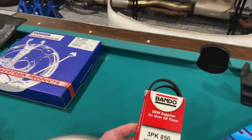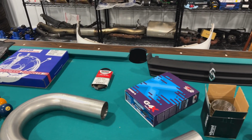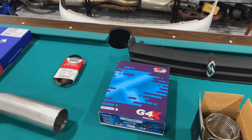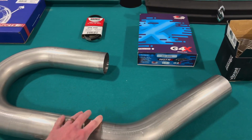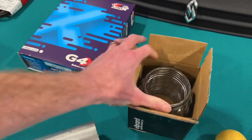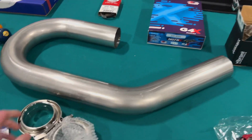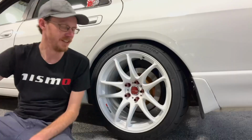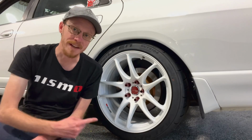The last of the black belts came in. For some reason, that one was really hard to find. The Link ECU is here, so we'll get the ECU put in, and got some material from Vibrant to build the downpipe, and some flex pipe in there to join it up with the rest of the exhaust, some V-bands, ready to rock. The center caps came in for the Work Emotions on the 4-door, and they look amazing.